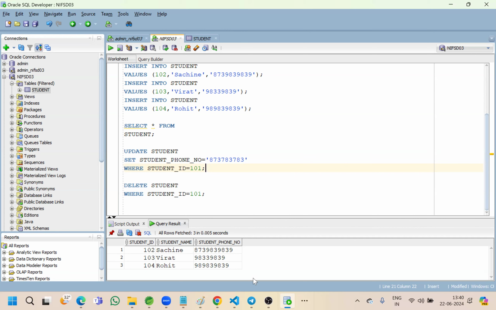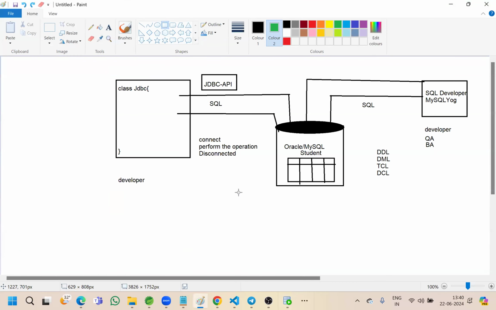So we are learning part by part, but we have to use everything in our enterprise application: database, server, and client software like the browser. This client software is interacting with the database. So we have to learn everything.